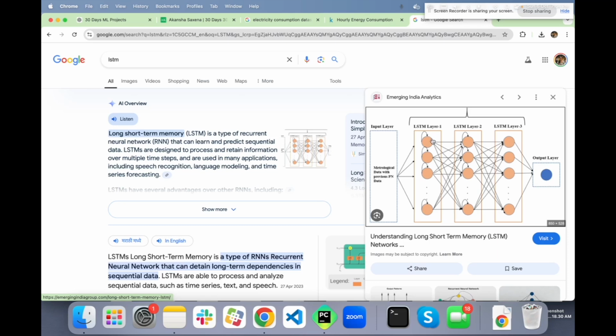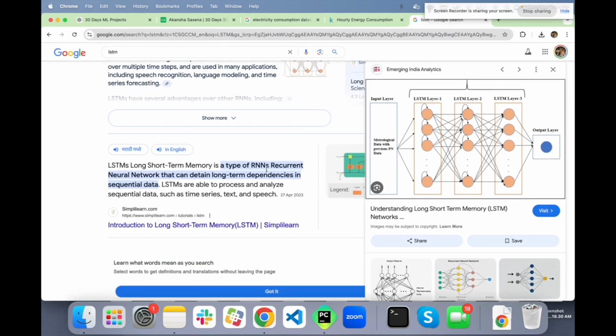We pass in some data points as numbers, they work on it and create a layer, and from this the second layer is created, then the third layer, and thus they create the output layer.